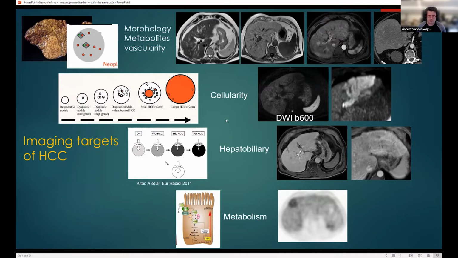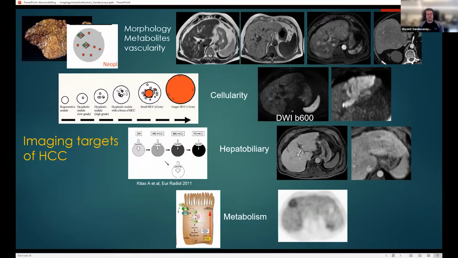But there were more developments. The cellularity, as Tanya already showed, with the hepatocellular cancer, you will have an increased vascularity, you will have an increased cellularity, even earlier an increased cellularity than you have vascular changes. And we developed diffusion-weighted MRI to help to depict malignant tumors. I will come back to that later, but as you can see, it is somewhat like an inverted PET-like image. And the hepatocellular cancer, this is a confluent or infiltrative disease, is hyperintense. And also here, a small hepatocellular cancer is visible as compared to the surrounding cirrhotic liver parenchyma.